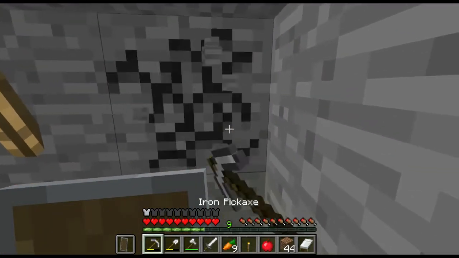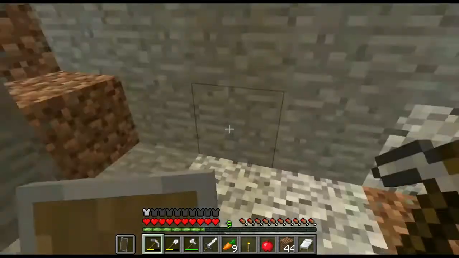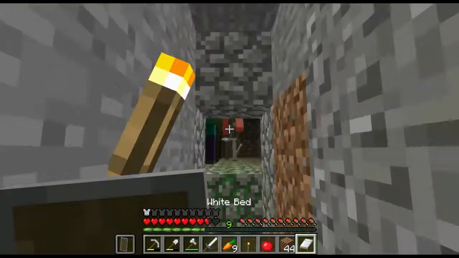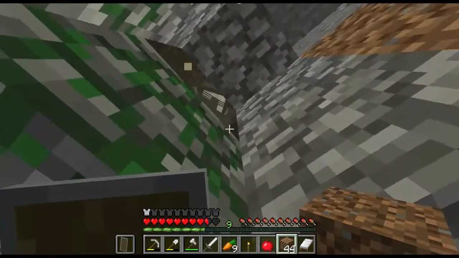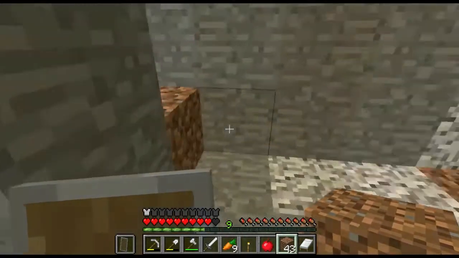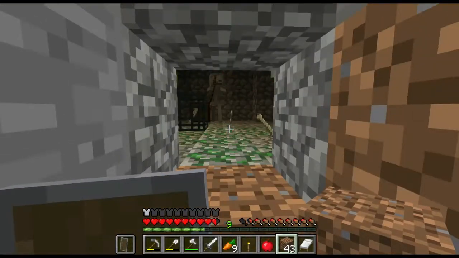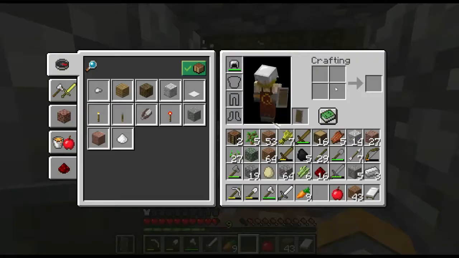Alright. Hey, my boat's all lit up now. Also, it's night. Oh, sorry. Oh! In the face! Oh, I forgot I left a hole there. Ah, that was dumb. Alright, let's try this again. See if I can do this without getting immediately shot in the face. Also, can I just get a torch in there? Yeah.